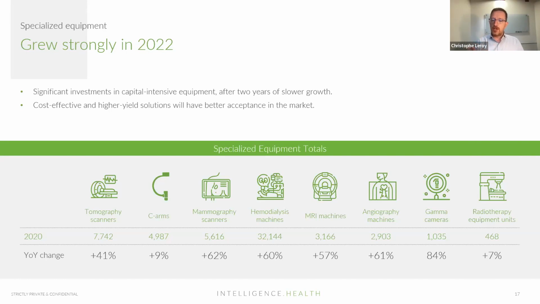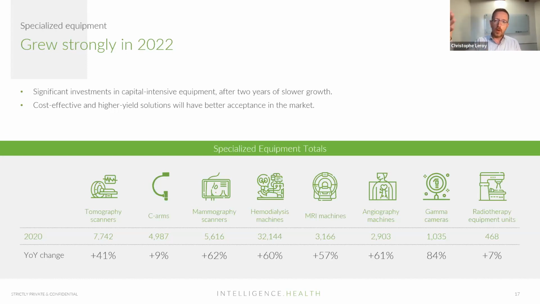Here we're looking at the regional totals, but know that in the medical equipment market report, we have more data broken out by country. So for any of our audience members that are targeting specific markets within the region, the report will help you understand what the market size is for each of these specialized equipment modalities. You'll see that there is a significant amount of growth. Again, we're talking about specialized equipment.